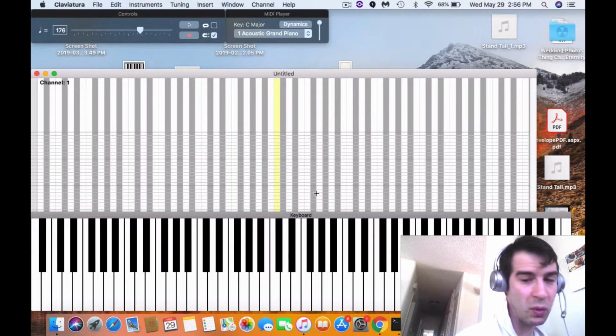And these modes were made up of purely white notes, purely natural notes.